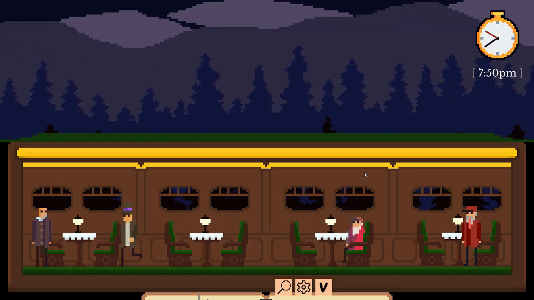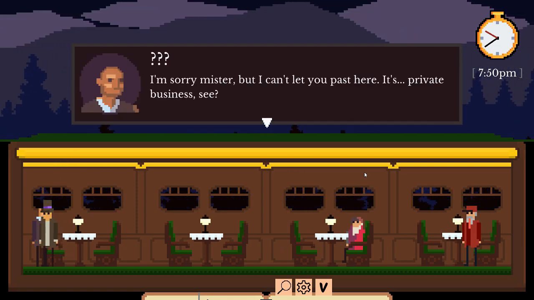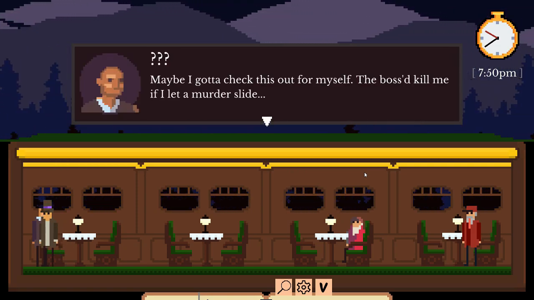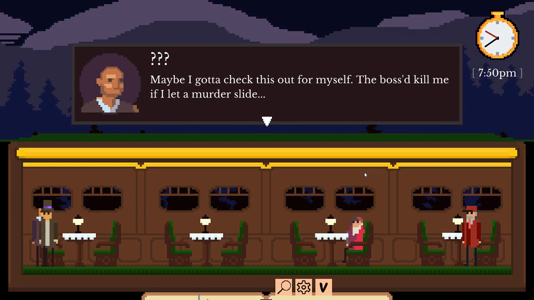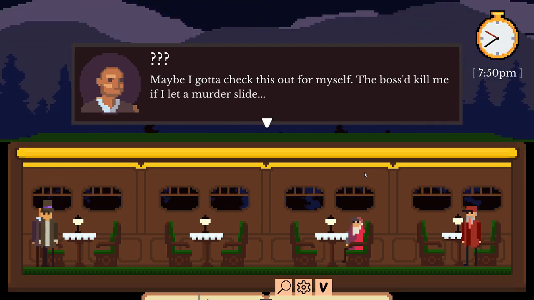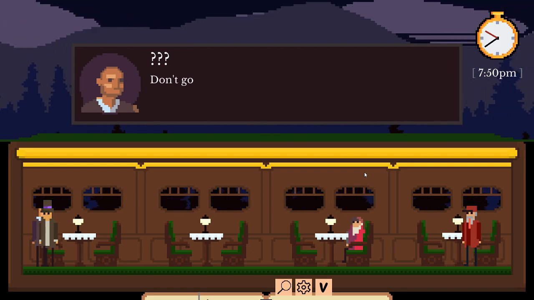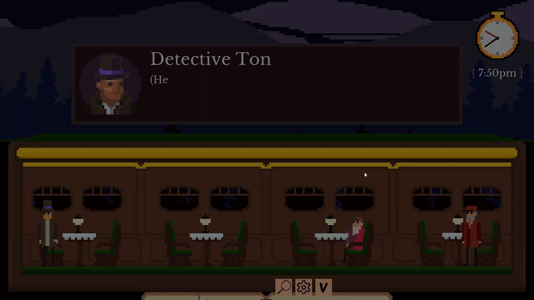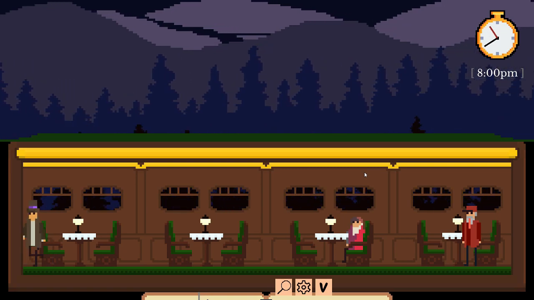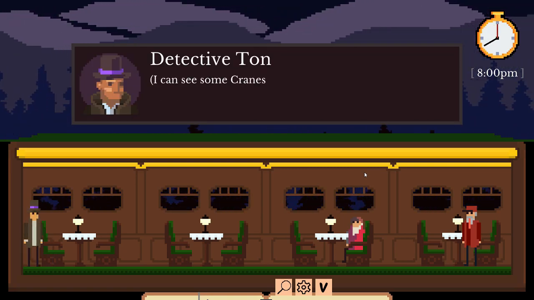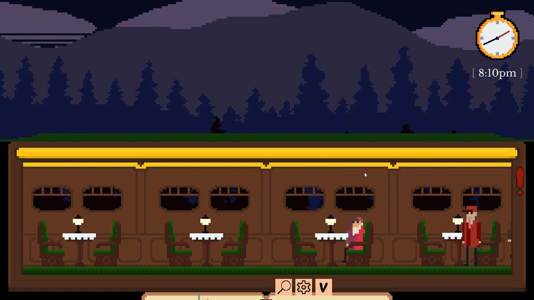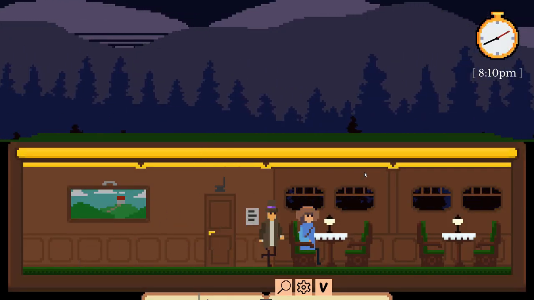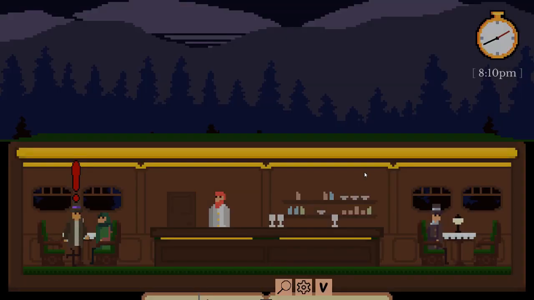Okay. Oh, that's okay, so this is one of the... I realise I'm skipping through the text. So this is one of the cranes. They're keeping guard on the crane's cabin, but he's off to go and check on the body, I guess. So he's gone, but the door's still locked. Okay, so now I think we've spoken to everyone. Yeah. I don't know what we do next.